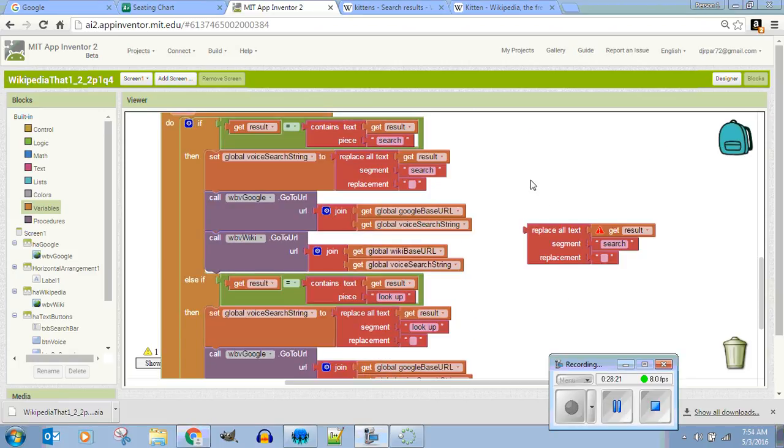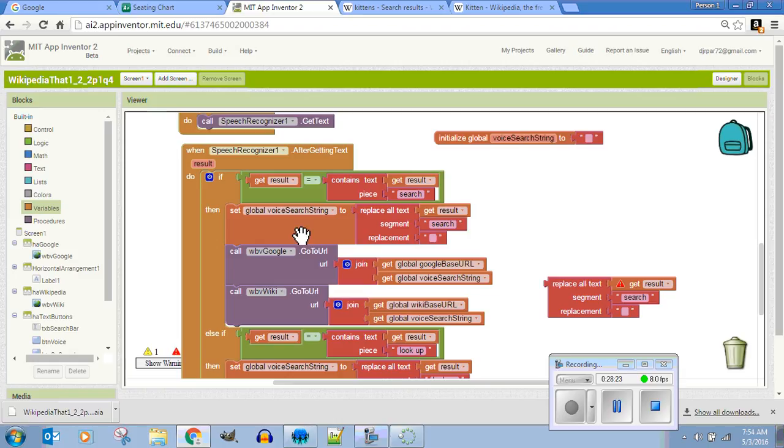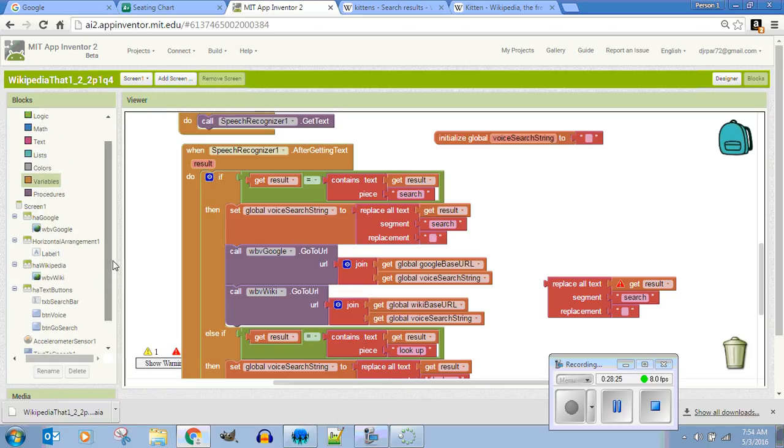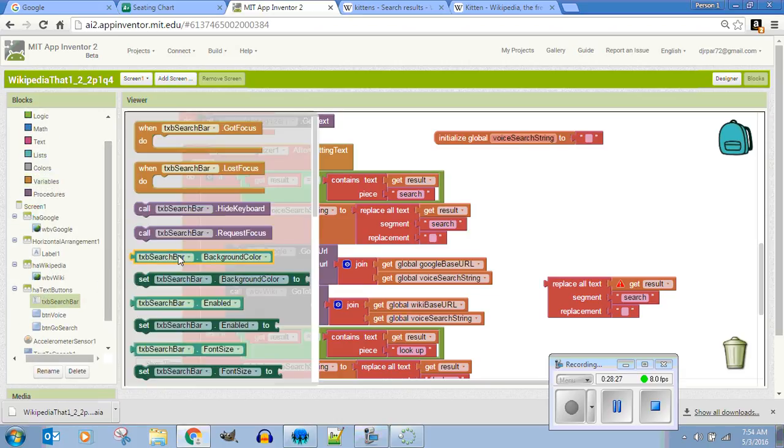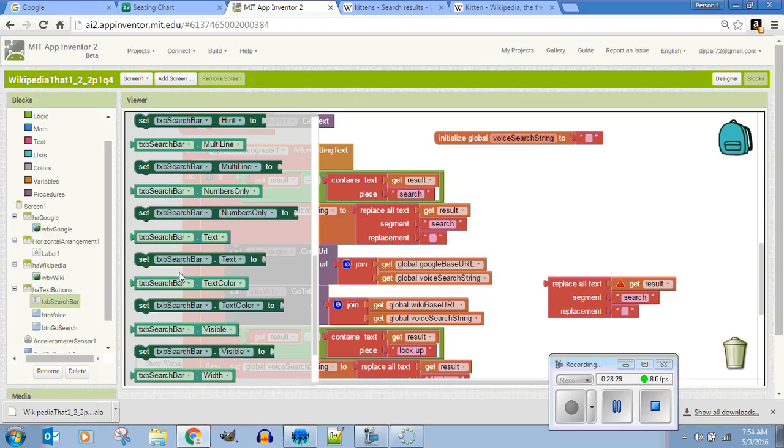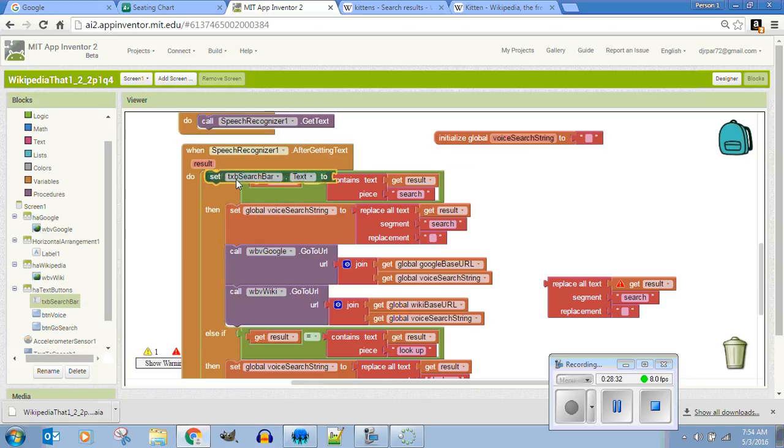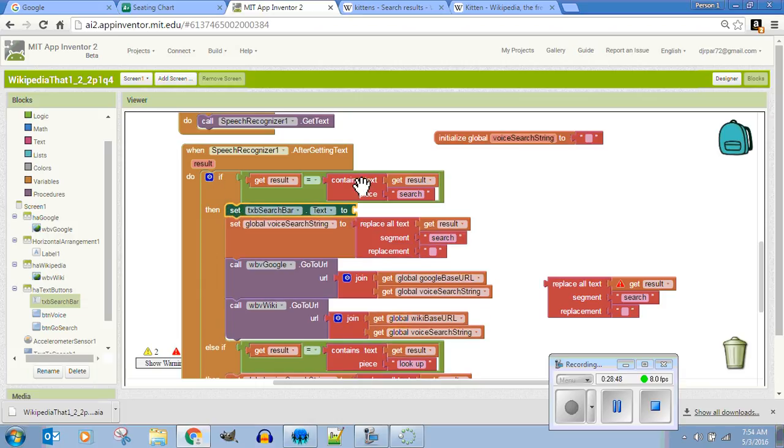One thing I do want to do here is I want to set my search bar. So I'm going to go ahead, after you say something, I'm going to set, you know, I wonder if this is backwards here.